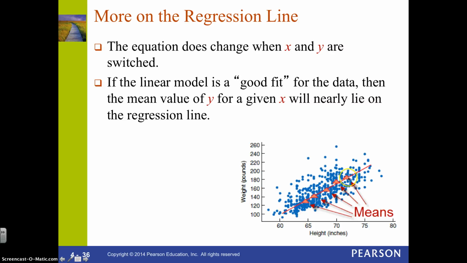So if you look, here's my regression line through here. If I look at all the heights at 65 inches and find the mean of these heights at 65, or I'm sorry, this is weight in pounds. If I find the mean weight of everybody who had a height of 65 inches, that point should be close to your regression line. If it's not, then chances are you shouldn't be talking about the regression line. Same thing here. I could move up to 70, find the average weight of everyone who's 70 inches tall, and that point should fall fairly close to the regression line. So the regression line is saying what we think the average is going to be of people whose height is 70 inches, what we think their average weight will be.